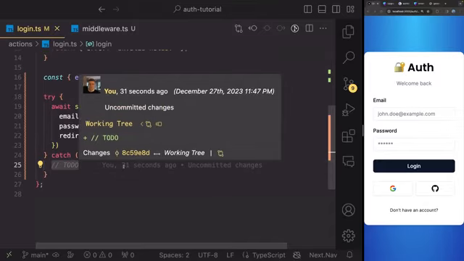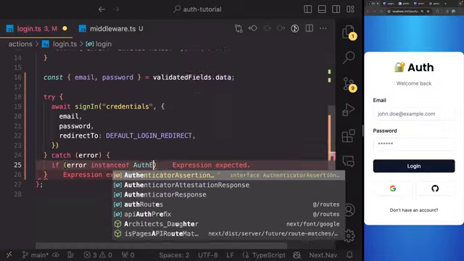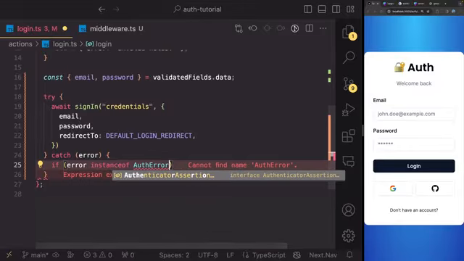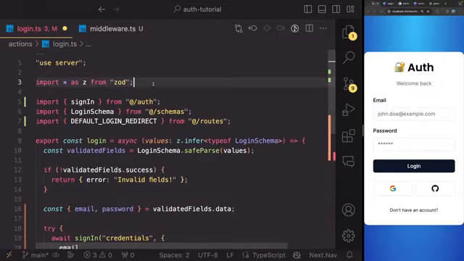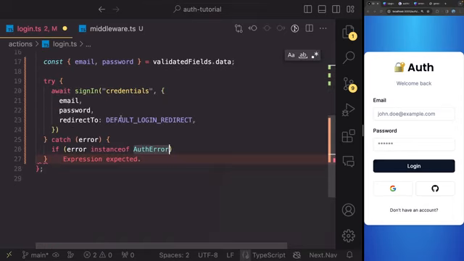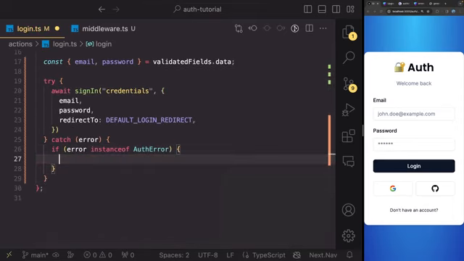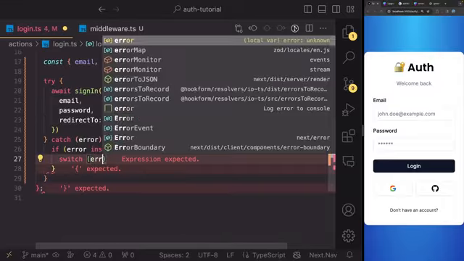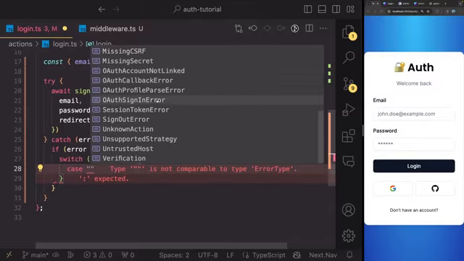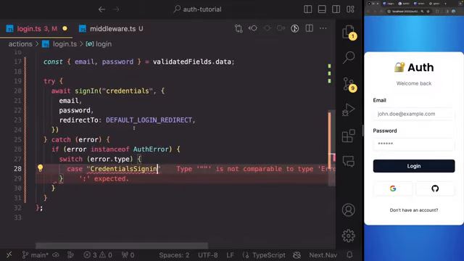And then in here, we have to check if error is an instance of AuthError. Is it AuthError? I'm just not sure where we can import this. So I think that we can import AuthError from next-auth. There we go. So if the error is an instance of AuthError, we can open a switch case on the error.type here. And if the case is, let me just see, is it the case? Yeah, without the colon. Why is it not auto-completing? There we go. So you can see we have a bunch of different cases that you can cover, but I'm just going to focus on the credentials sign in here.